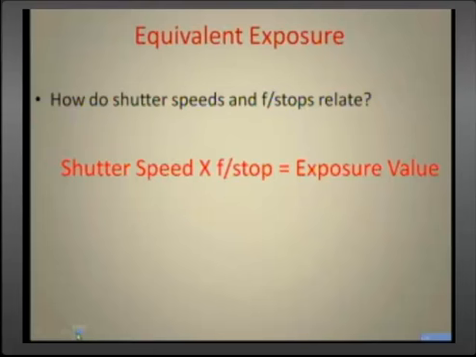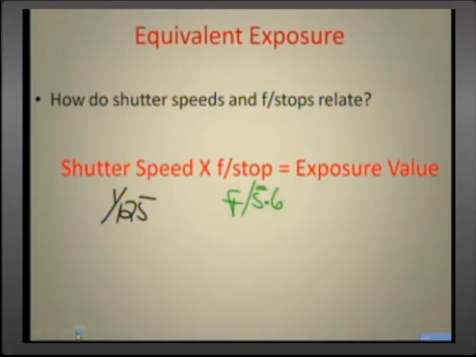What I'm showing you here is how shutter speeds and f-stops relate. When we talk about the shutter speed times the f-stop, we get exposure value. For example, if I have 1/125th of a second as my shutter speed, and for my f-stop I'm going to use f5.6, this is what my light meter has told me to use.